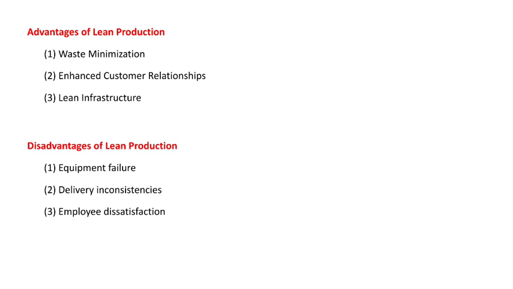Disadvantages, one is there is a possibility for equipment failure, right? We cannot say any machine is 100% perfect. It can lead to breakdown probably. Second one, delivery inconsistency. If you definitely have an equipment failure, there is a high chance you cannot deliver on time. And the third being employee dissatisfaction.